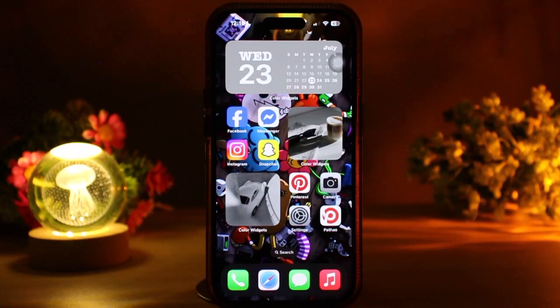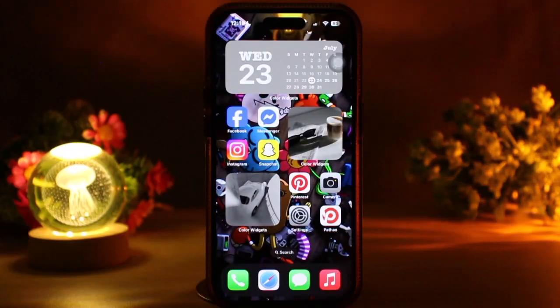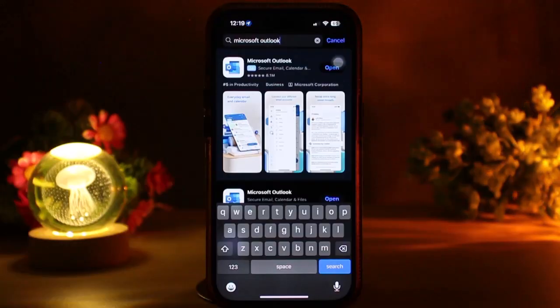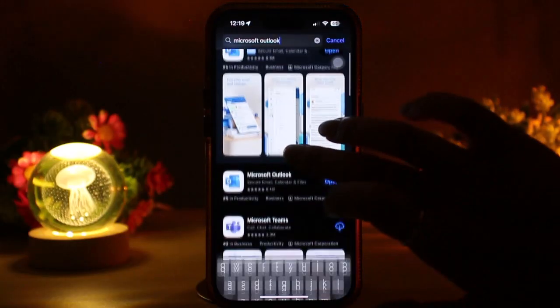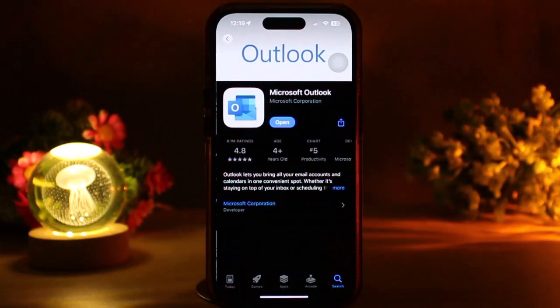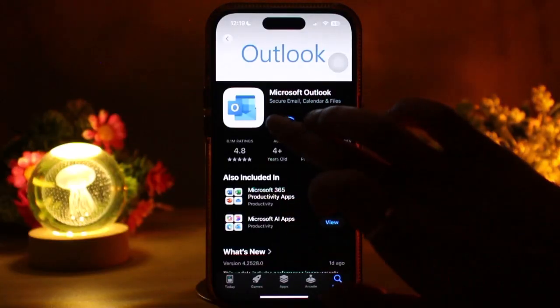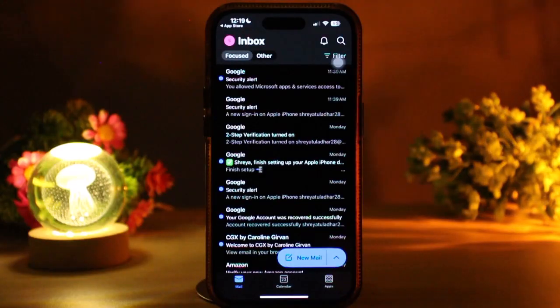personal productivity setups. Now, to start using it, first you have to go to your App Store and download the app if you haven't. So go to the App Store, search Microsoft Outlook on your search bar at the top of the page, and after this icon pops up, tap on that. You'll see the install option, tap on install, and then open up your app. After that, sign in, and then you'll land in the inbox.